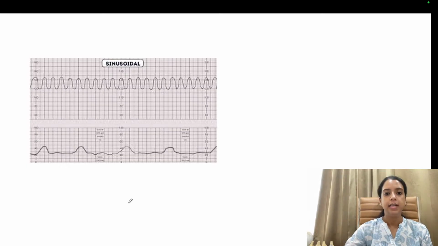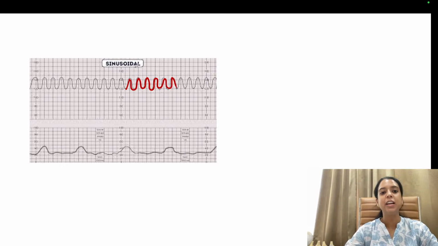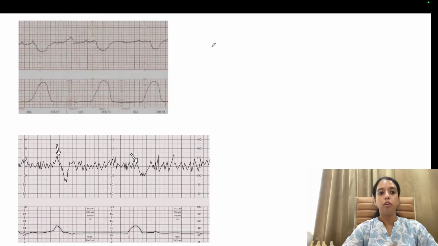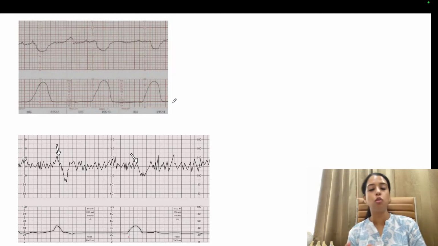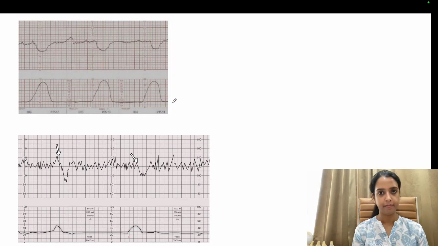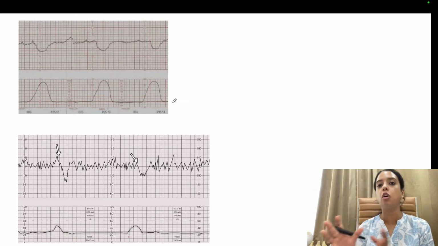Now conditions. Can you see this heart? It is oscillating at a constant rate. The variability is not changing. It is a sinusoidal pattern seen in case of fetal anemia. Now this is CTG, where I see how the uterus is contracting and how the heart is responding to it. Cardio, fetal heart, toco, uterine contraction, graphy. Cardiotocography. NST is non-stress test. The baby is not in stress.